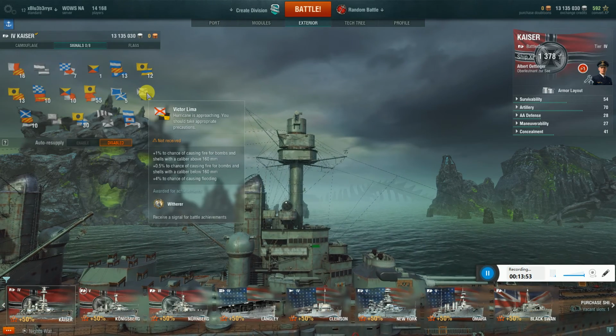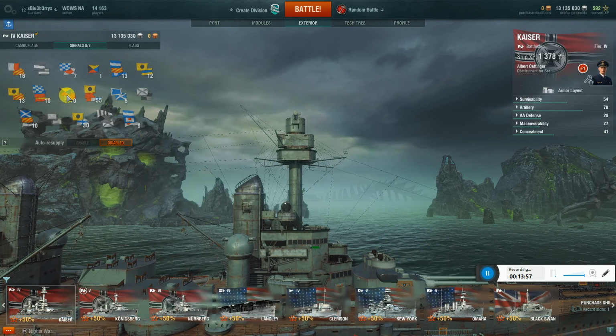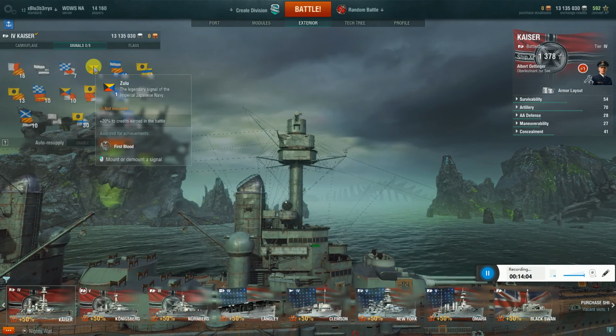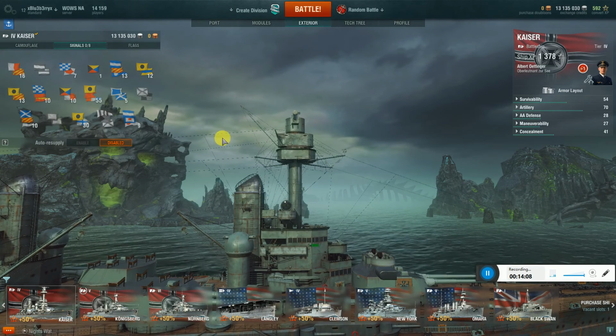There's a lot of these, because of flooding and stuff, but you get benefits and negatives. There's some that reduce the amount of damage your ship takes from critical hits. Some of them are like 100% less risk of your magazine exploding.